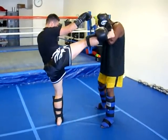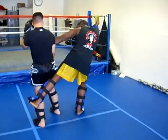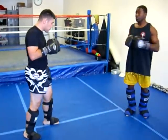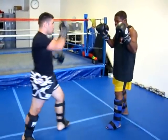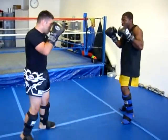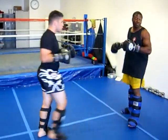Catching there, catches with the right hand, spin it out, step in with the right foot, kick with the left. You can do a double leg sweep or you can kick to the front leg. Yes. Okay, you can kick to the front leg, or a double leg sweep and go low and deep.